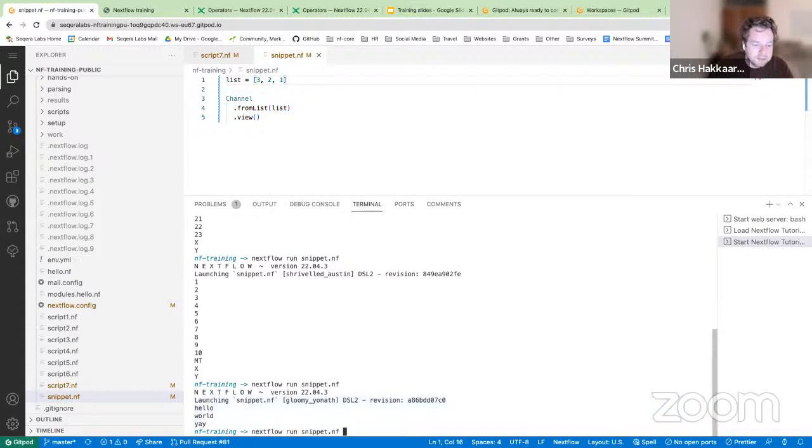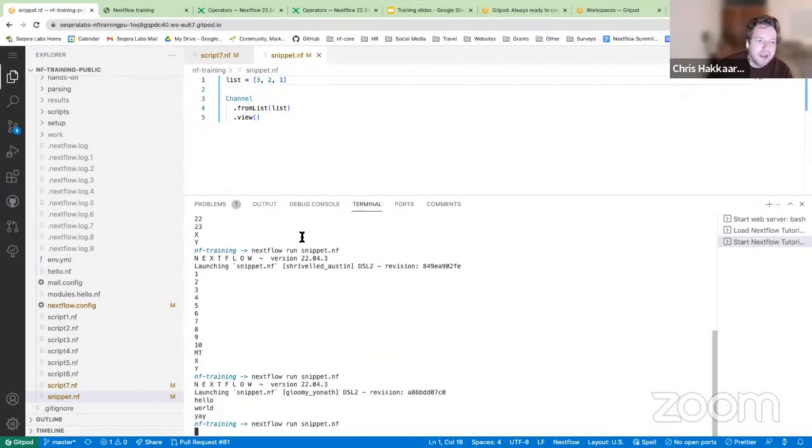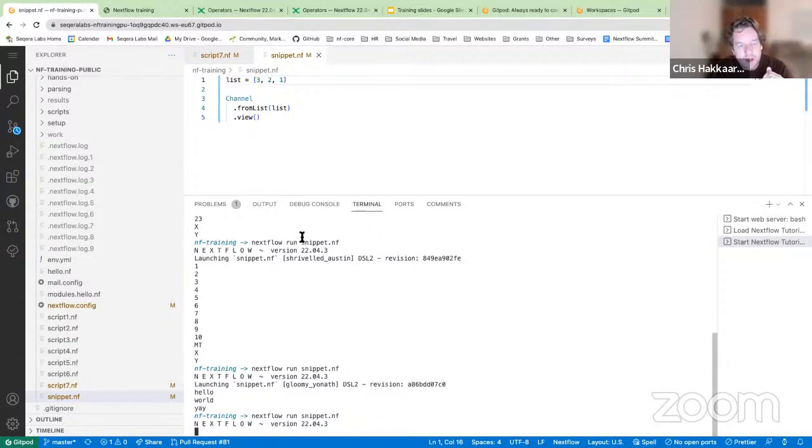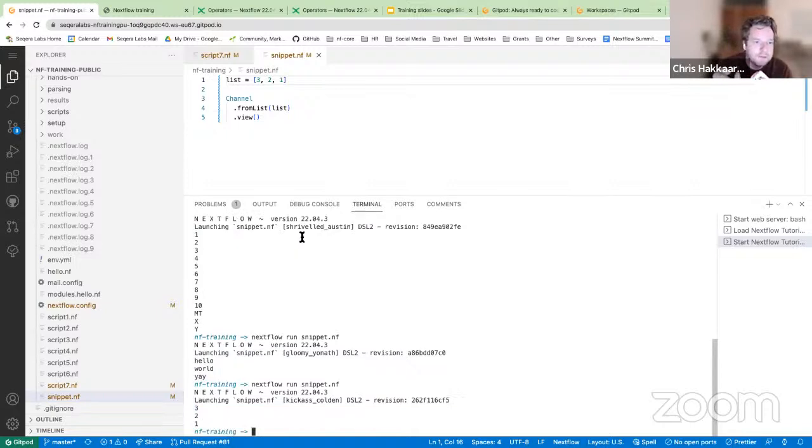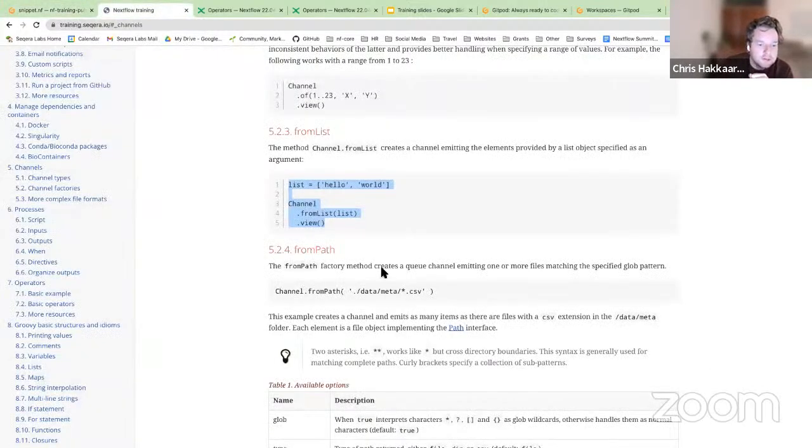But what I'm really trying to demonstrate is that if you have a list, you can bring that in. It will be treated a little bit differently to channel.of, being the operator, rather, which is different to fromList. But there's lots of different ways to string these together and do different kinds of manipulations.